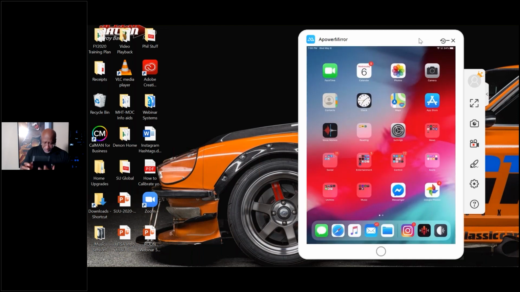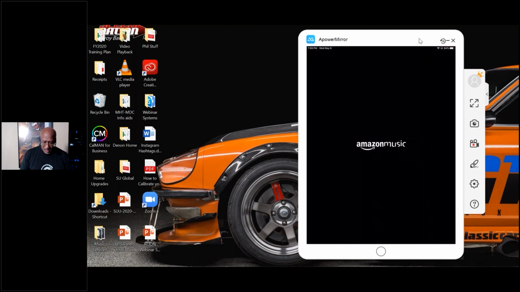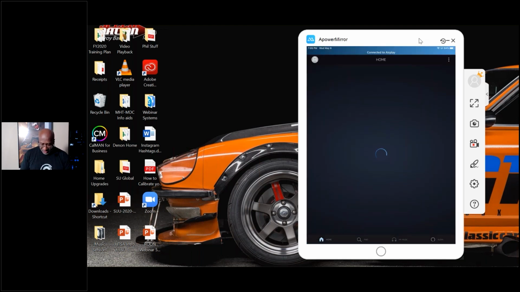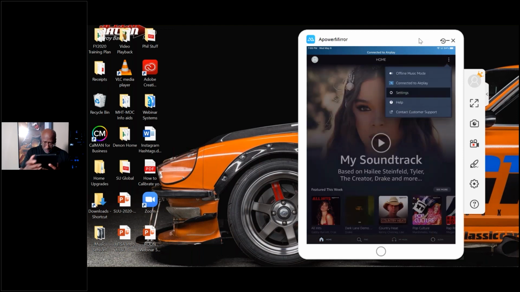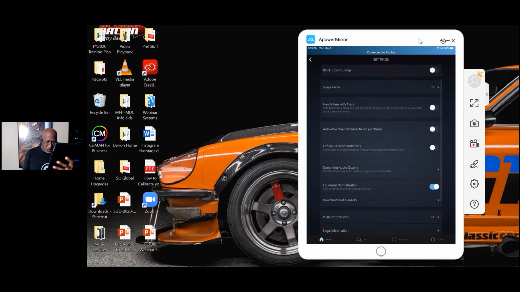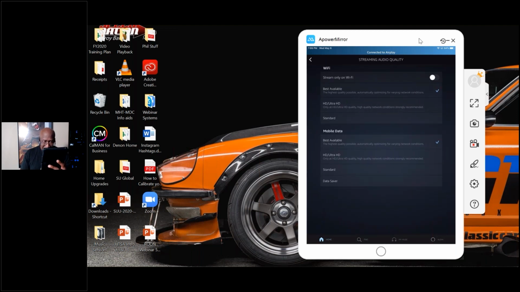The next thing you need to do is go to the particular music app. It is going to ask you under settings what quality do you want? So see here, it says streaming audio quality. You need to set that to best available. All right. So that's also Tidal or any other music service you have. You need to tell the device itself, the HEOS device or the receiver, that you want it to utilize the highest stream possible, and then you have to go in and tell the service to provide the highest quality possible.